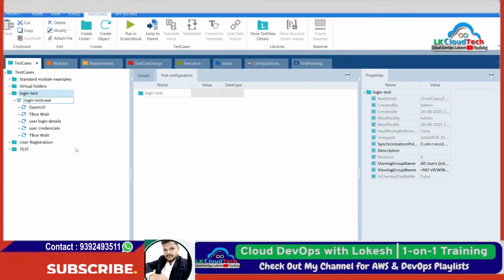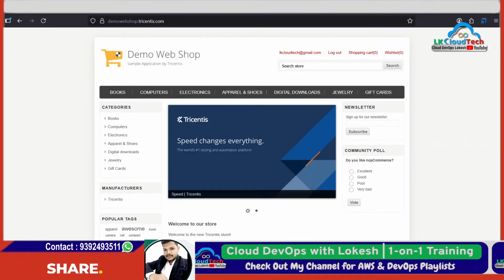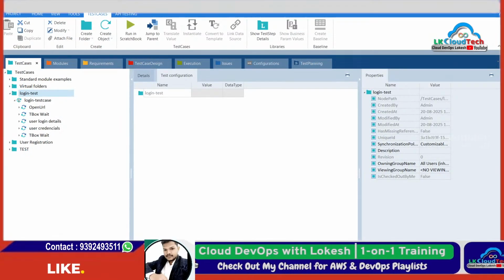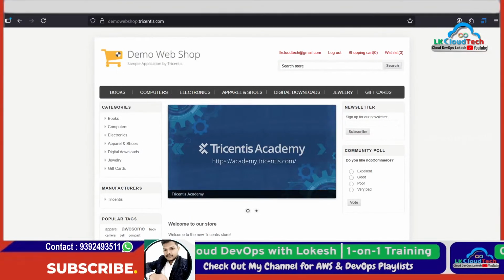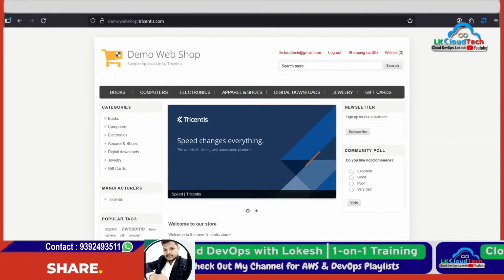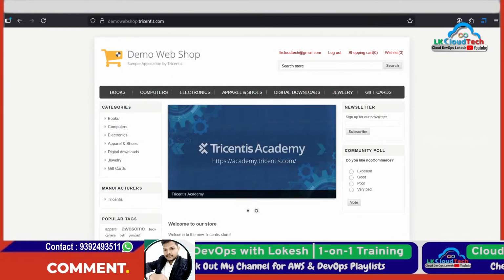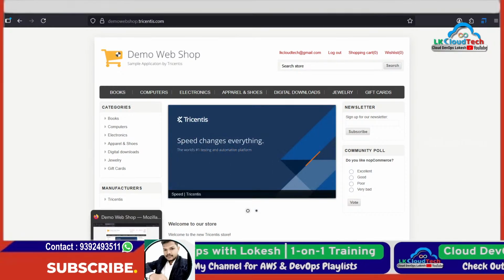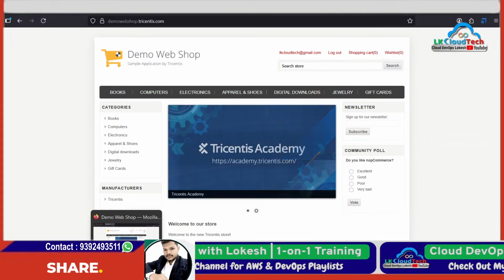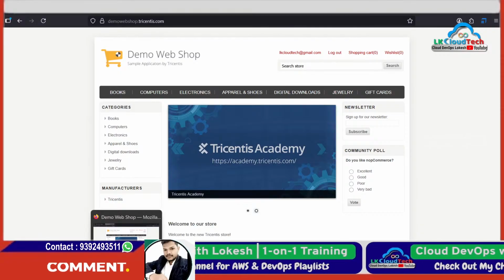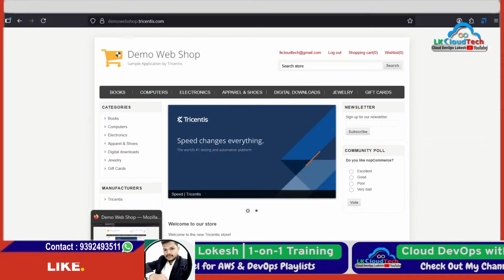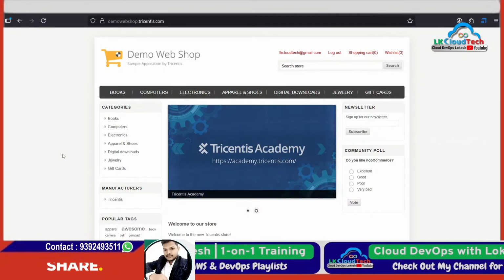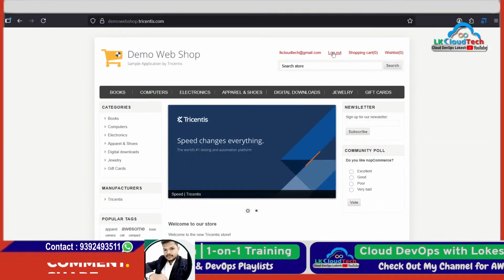Suppose I set Mozilla Firefox as the default browser, but the client wants to test in Chrome, Microsoft Edge, and Internet Explorer also. So you need to have that much idea and experience in cross-browser testing. That's the reason you must learn about this.